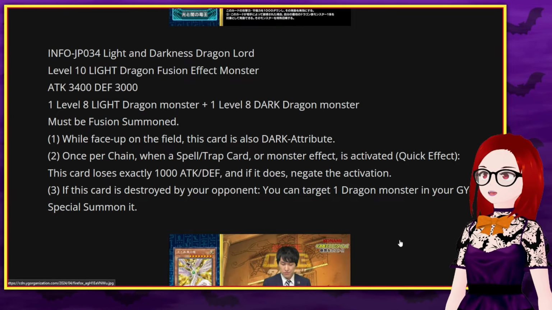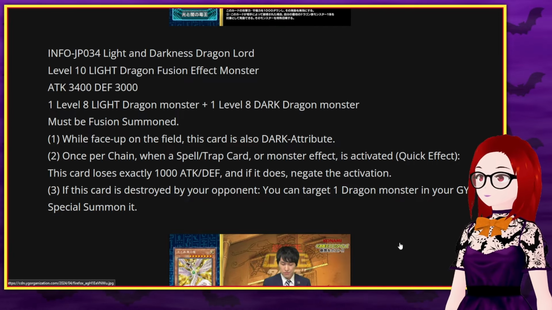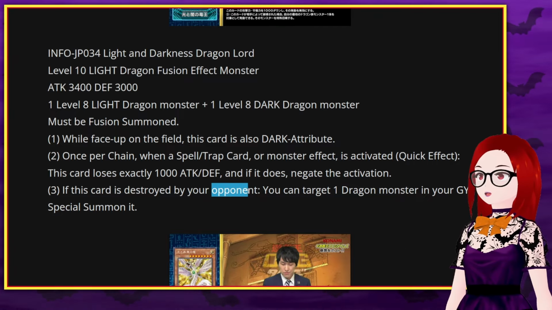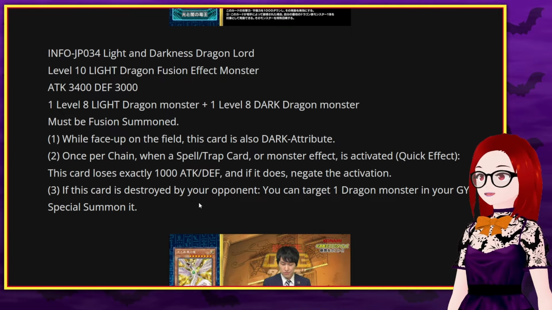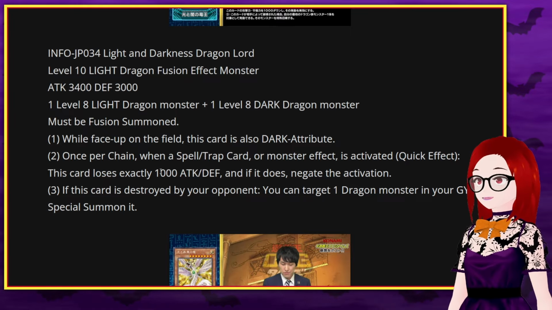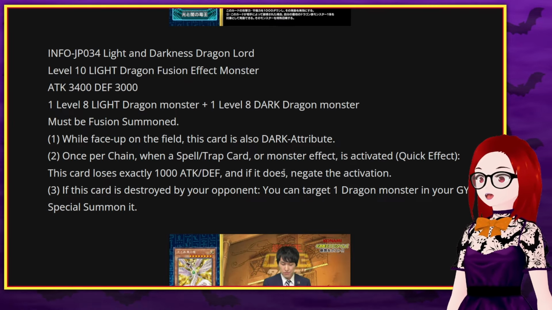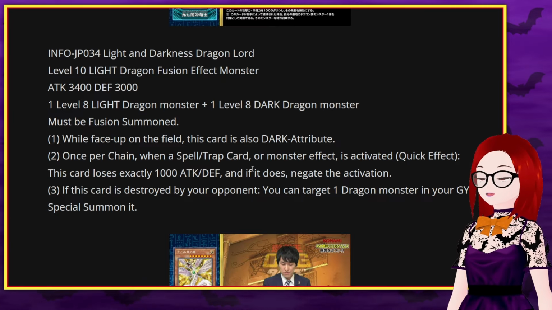If this card is destroyed by your opponent, you can target a dragon monster in your graveyard, special summon it. Okay, so that lets you float pretty well. And that's destroyed by anything. So if they run over it because it went really low, you still get to float. I still notice that it is still a mandatory effect. So yeah, that's the way to play around it.